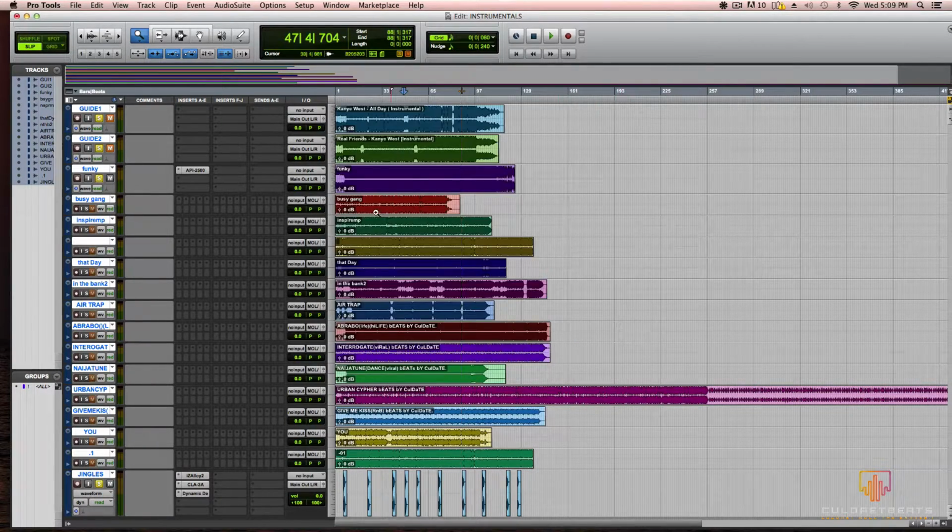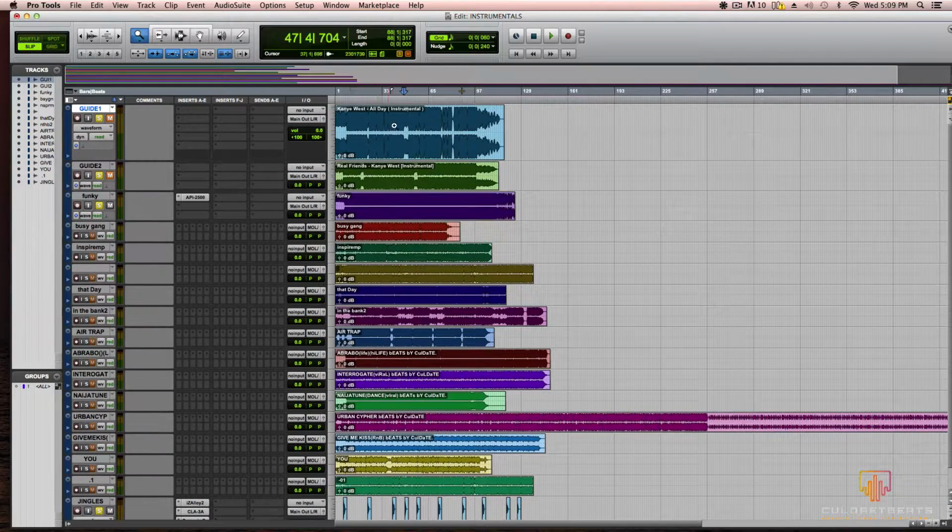Okay, so what I did, straight to the point, is I have my guide track right here. My guide track is the Kanye West All Day instrumental. This is the instrumental I'm trying to look at and make all my beats sound close to.